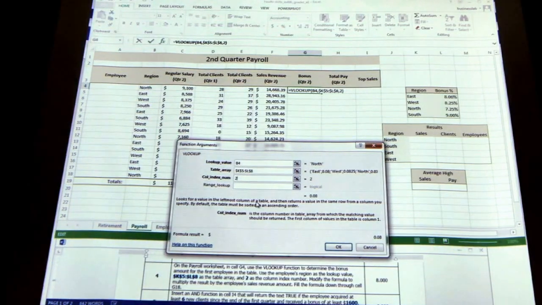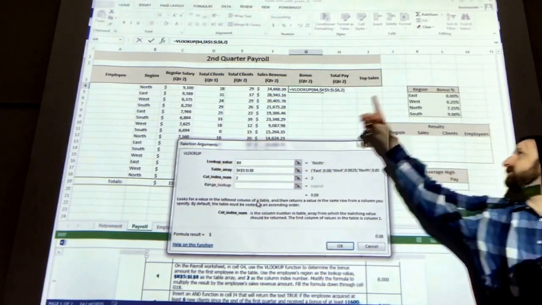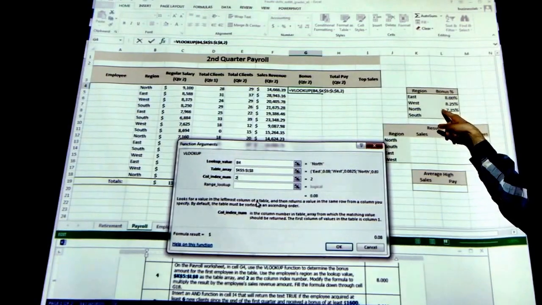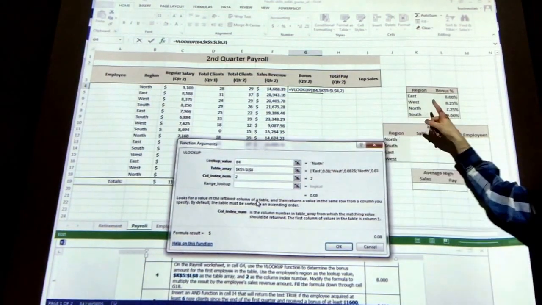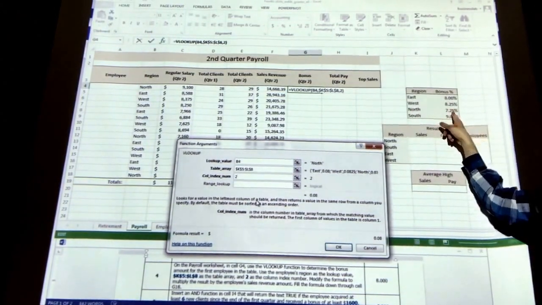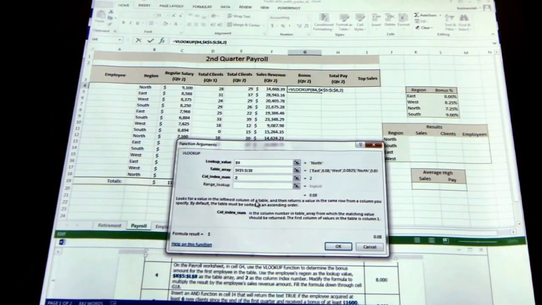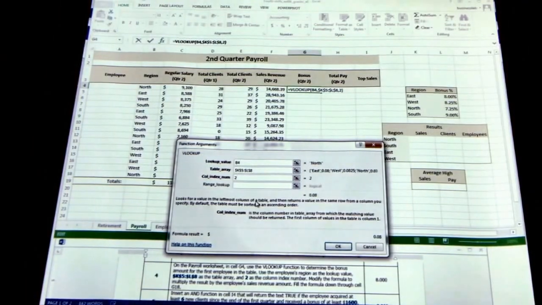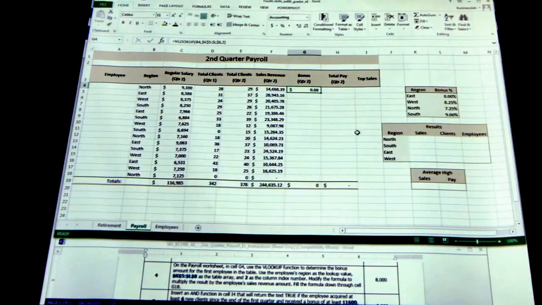Okay. And that's all the information we need for a lookup. We need a value to match in the table, and then we need to tell it where the data to display is. In this case, it's in column 2 that we want. So we're going to find north. North will display this. This is in column 2. And then it gives you an example of what we'll display. In this case, it's rounding it here, and we get a 0.08. So click OK there.